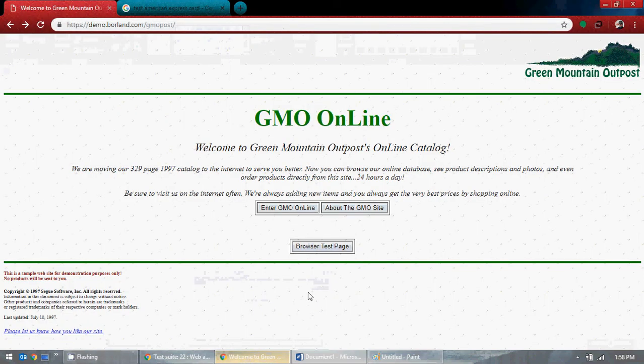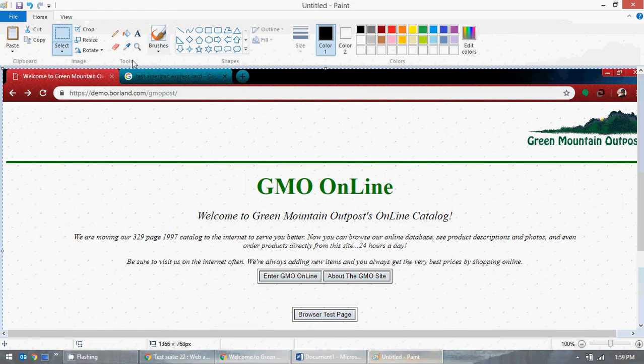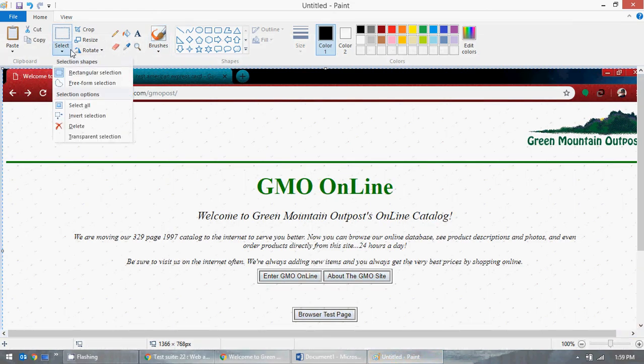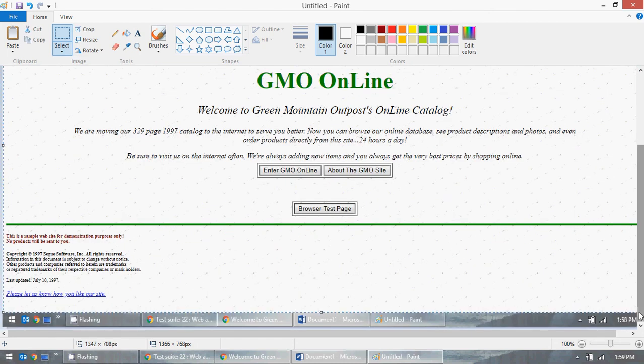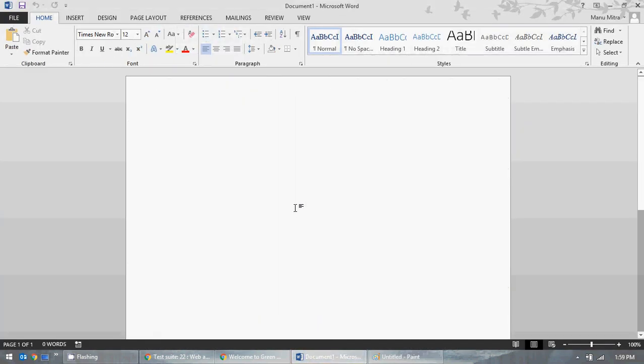Now I'll take a screenshot, on the print screen, and put it here, and I'll use only what is required for my project. Okay, and I put it here. This is my step 1.